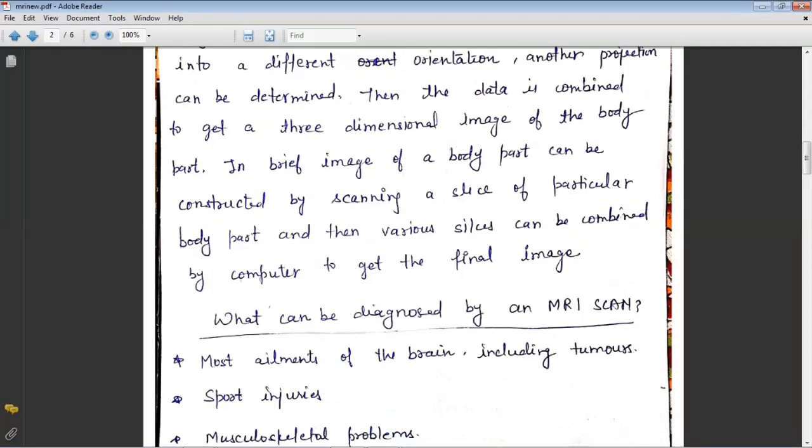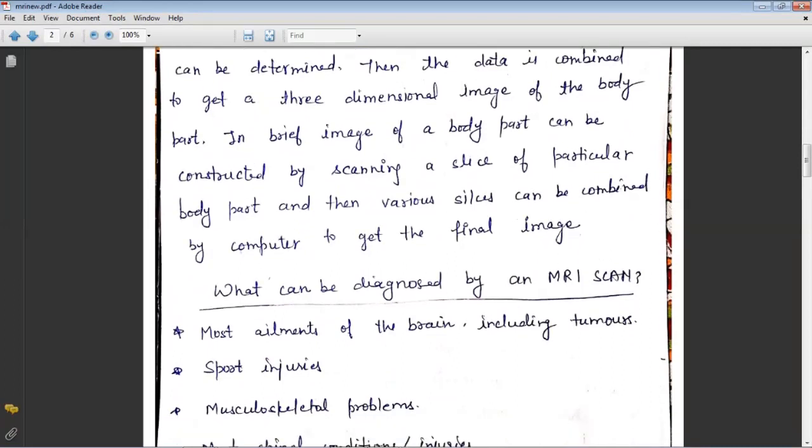Okay, now we are talking about some points on the components of the MRI, because it is important that we know the components of the MRI. There are three main components of MRI. Firstly, the scanner; second, the computer; and third, the recording hardware. So these are the three main components: scanner, computer, and hardware. These are the main components of the MRI.